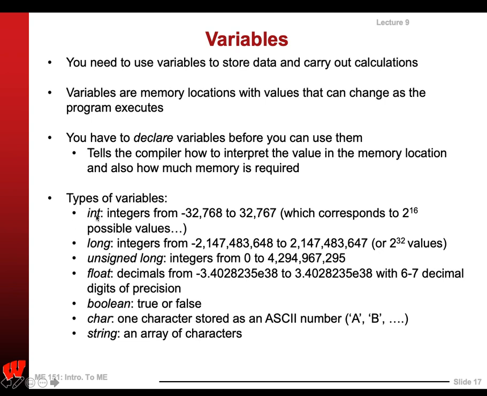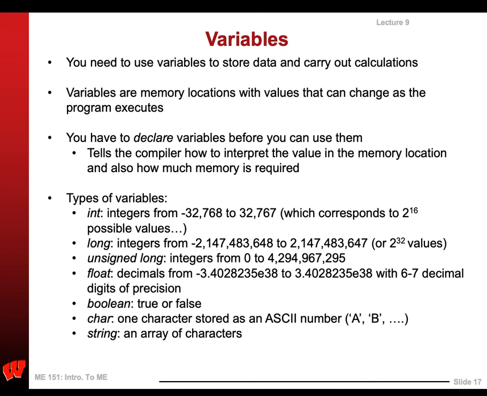First of all, the simplest one is called the integer, right? And that ranges from negative 32,000 to positive 32,000. That corresponds to a 16-bit number, right? So I give it a positive or negative sign, and then 16 decimal places, so that gets me up to 32,000. If I need a number bigger than that, it's not often that you need a number bigger than this, and we'll talk about that later. But you can go all the way up to long, right? So yeah, no, let's talk about it now.